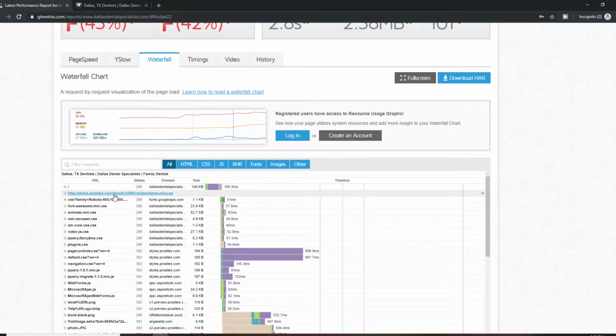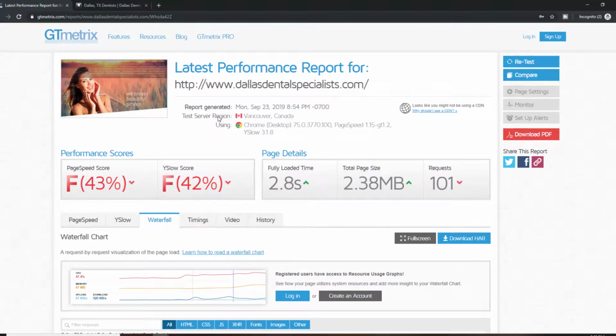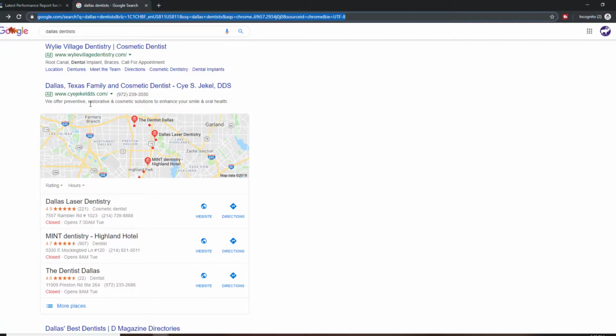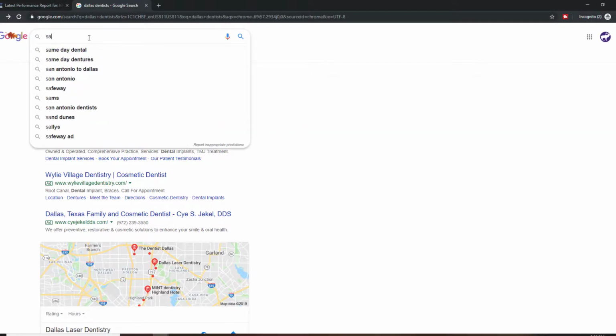Okay, so we can see that the CSS file took quite a long time to load. We got different CSS files, and so they got quite a few issues here that if they used maybe the plugin that I use, they would probably be under a 2-second website. That's my belief, okay? And so this is a great thing. So again, they're pretty low there. So let's choose somebody else. Okay, let's pick on somebody else, because I definitely want you to see somebody who's over this. Let's do... oh man, let's pick on a different place. Let's do San Diego landscaping.